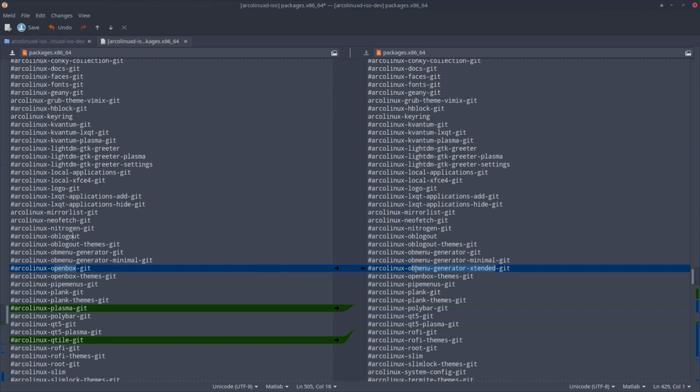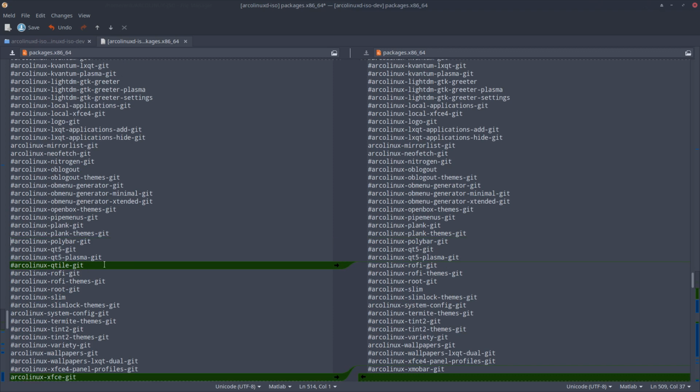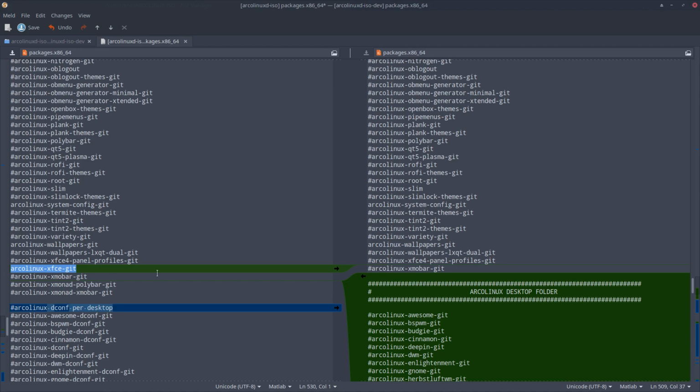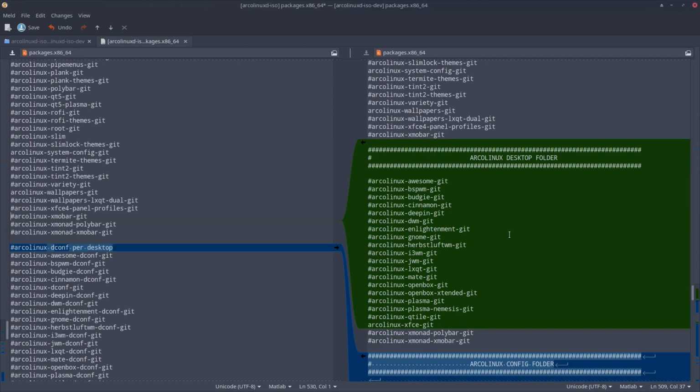Then there's the Openbox menu generator extend. Remember the project we had, ArcoLinux extended. I've made a new menu, and that's actually, well, the one I like most. It's a very minimal one. So this one needs to go here, and Openbox, it's a desktop package, so that needs to go down there. So I'm gonna move this one over here. This again is a desktop thing, somewhere else, not here. Qtile thing, desktop, XFCE, desktop. So we have achieved the same thing. We're almost at the bottom.